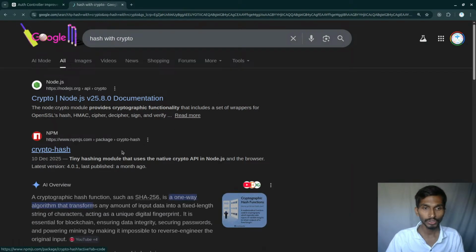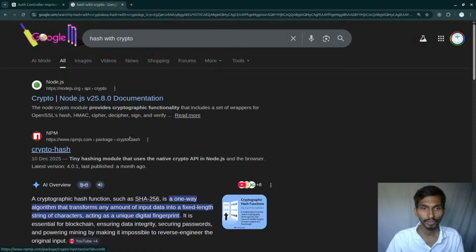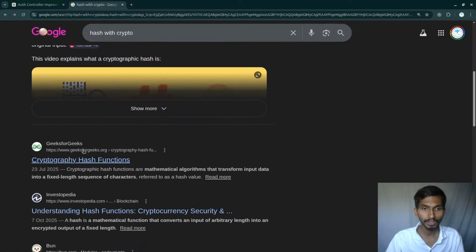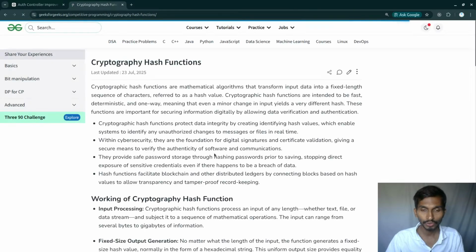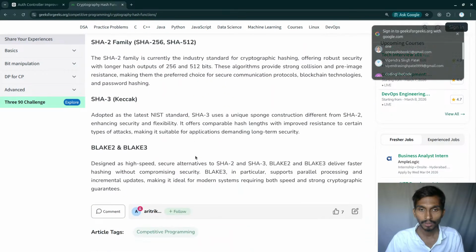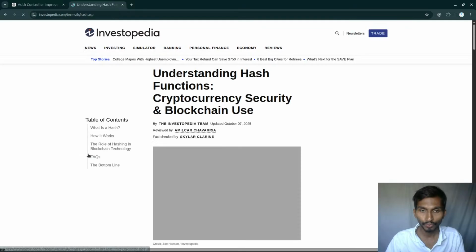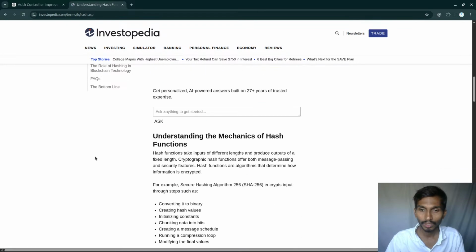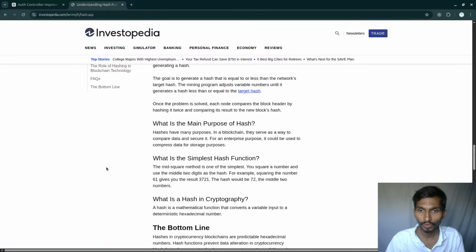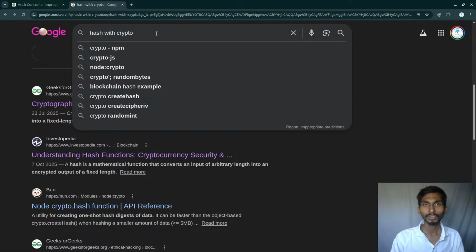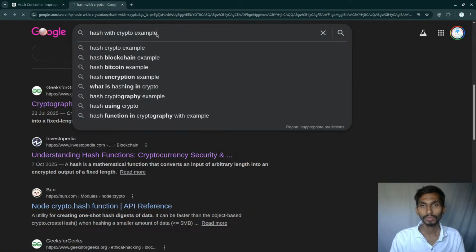Not this one actually, the Node.js crypto documentation. Coming back to this one, cryptography hash functions, because right now I just directly got the answer using the AI. How about when I'm looking for it on my own? Am I going to get some examples to get it done? Hash with the crypto example.